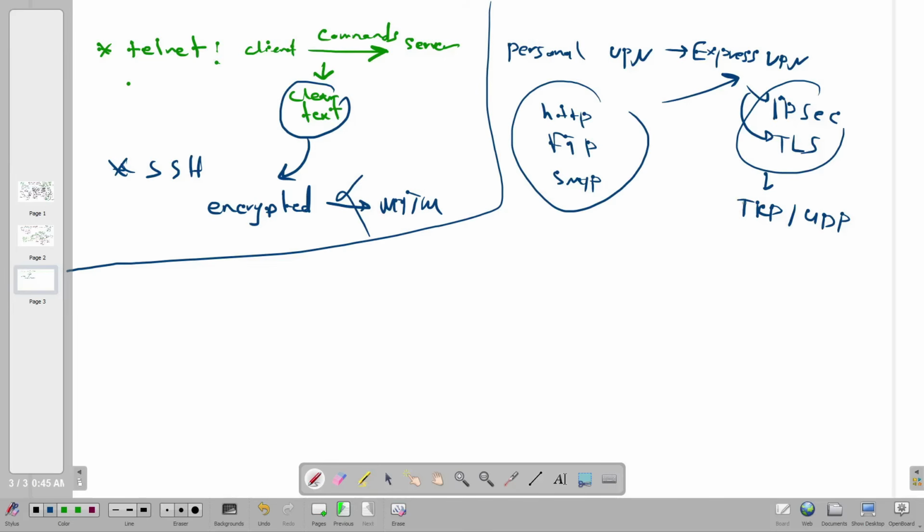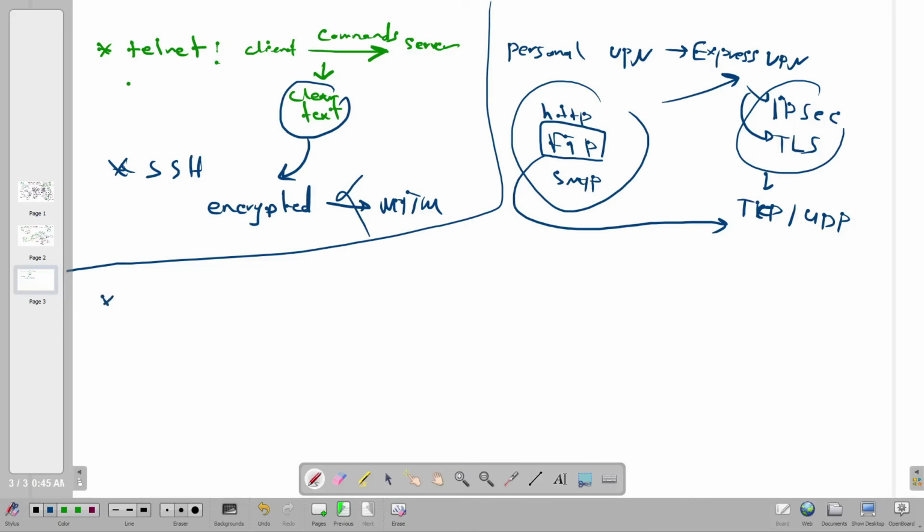That's why you don't worry about other protocols such as file transfer or SMTP. Even if you have turned on VPN and now you're using FTP, the FTP packets, although they are exchanging clear text, are wrapped in a TCP packet, so they will be encrypted because the TCP packet itself is encrypted using IPsec or TLS.